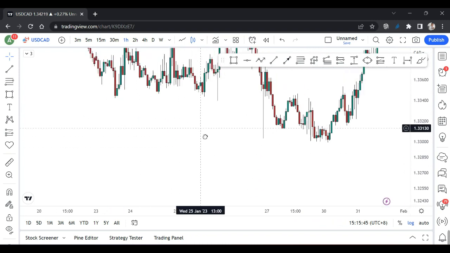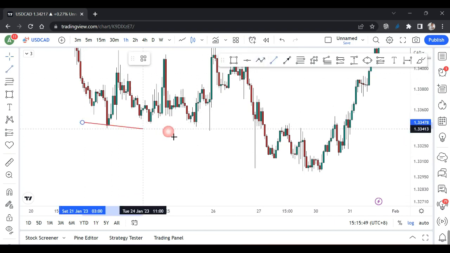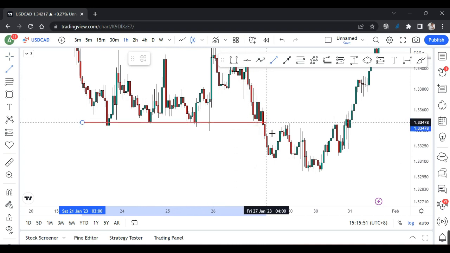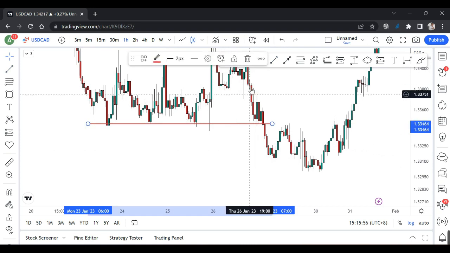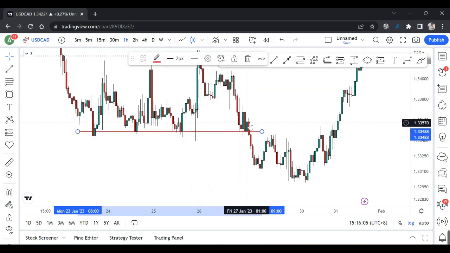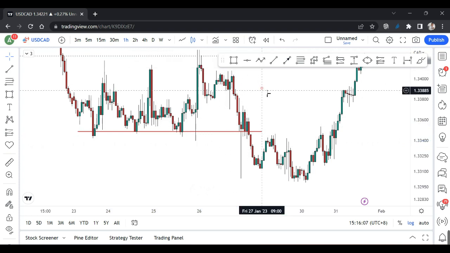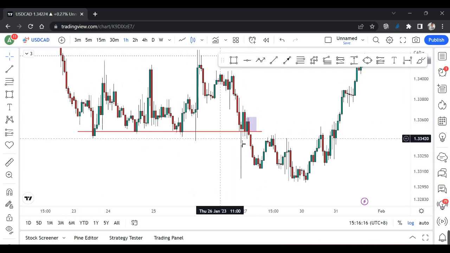Basically, there is an SSR right here, an extreme SSR. You can see it very well. This kind of break is still considered a clean break. It came all the way down. This candlestick right here is because of news, so you can totally ignore it. Then you can see very well it's a drop base drop, a very firm supply zone right there. So SSR, clean break, drop base drop, everything is there.